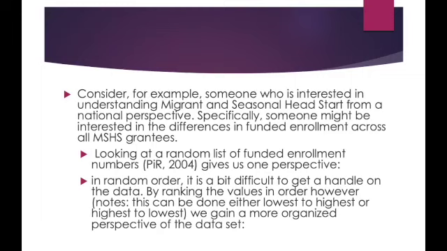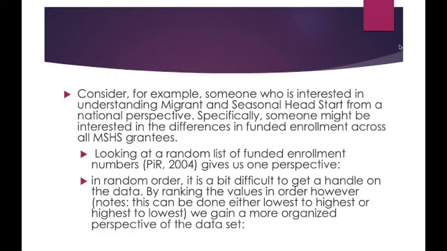So consider the example of someone who is interested in understanding Migrant and Seasonal Head Start from a national perspective. Specifically, someone might be interested in the differences in funded enrollment across the MSHS grantees. It's the Head Start program. Looking at a random list of funded enrollment numbers from the PIR data will give us some perspective. In a random order, it would be difficult to get a handle on the interpretation of the data. So if the data is presented in a random format, we will have a hard time understanding or making analysis from it.